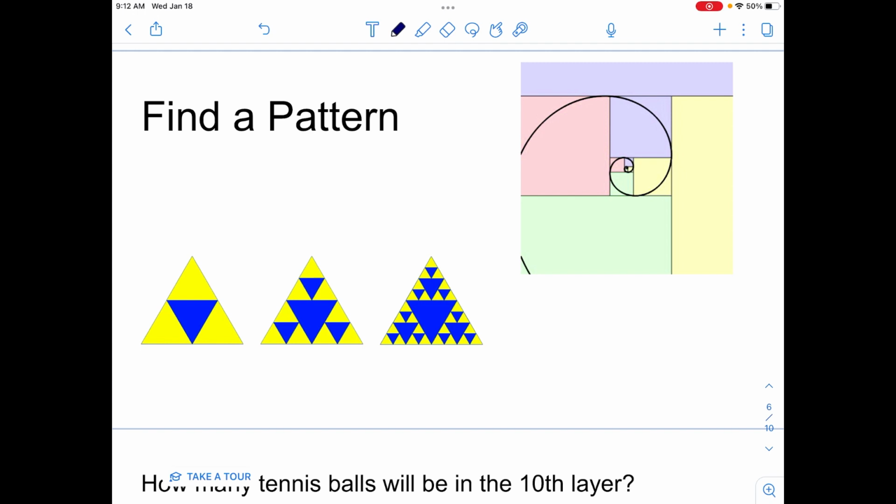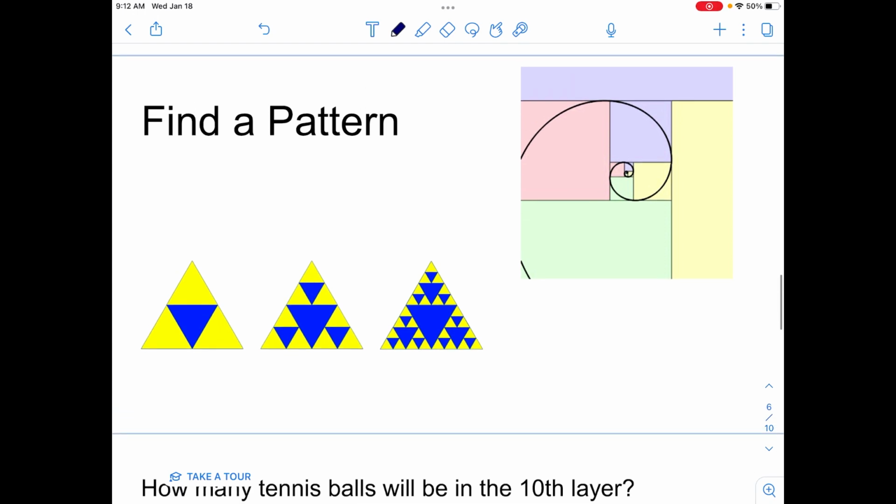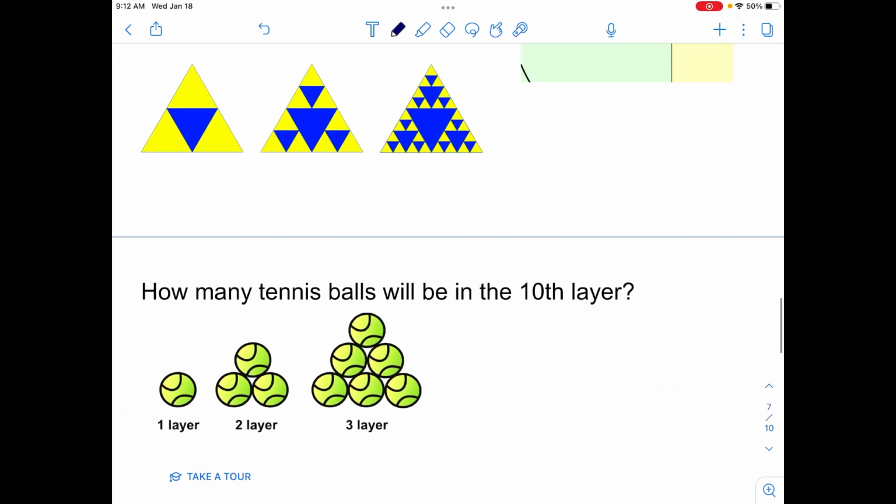Oftentimes when we're teaching students to solve problems in math, they can get bogged down in the wording of the problem and how to start a problem. So giving them a good toolbox of different strategies to use when they get to a problem and how to start tackling it is really important for students to have. So like I said, in this video, the strategy that we're going to look at is finding a pattern. As math is full of patterns, and not every single problem can be solved this way, but oftentimes problems can be solved by finding a pattern.